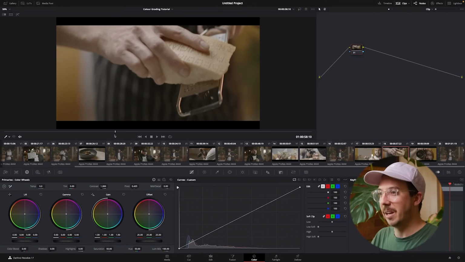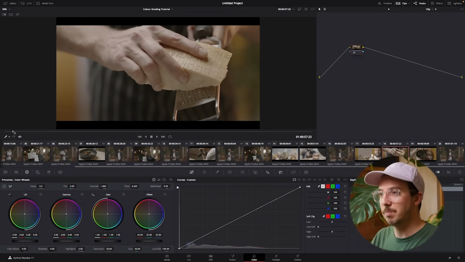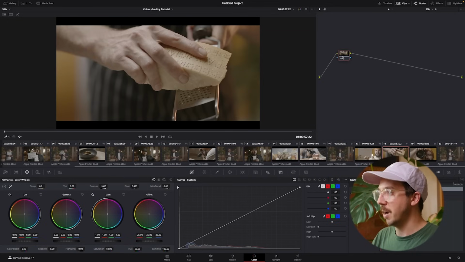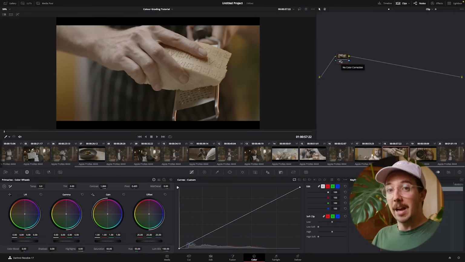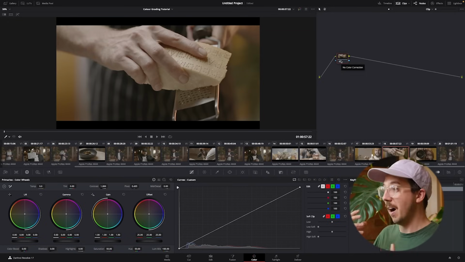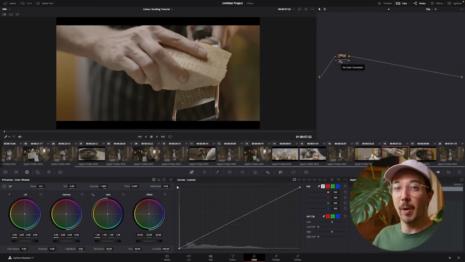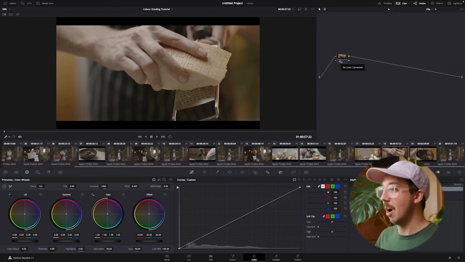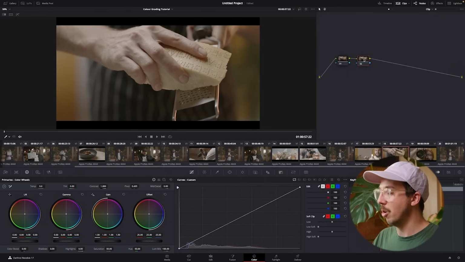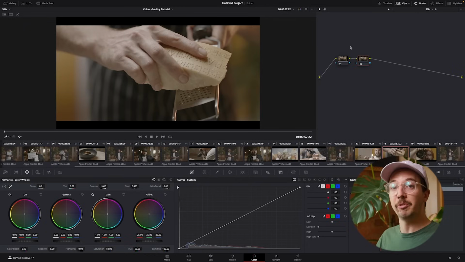We'll find kind of like our hero frame that we're going to use throughout, and it's basically this first frame here, so that's great. And we'll start to set up our node tree. So you can do this as you work, or you can do this kind of at the start, so you can lay your pathway out and know what you need to do next. I like to do it at the start, it keeps me organized. If you click on this node here and hit Option S, you can add in a new node. And the way this works, if you haven't worked in a node editor before, everything on the left flows through to everything on the right, but it doesn't flow back the other way.